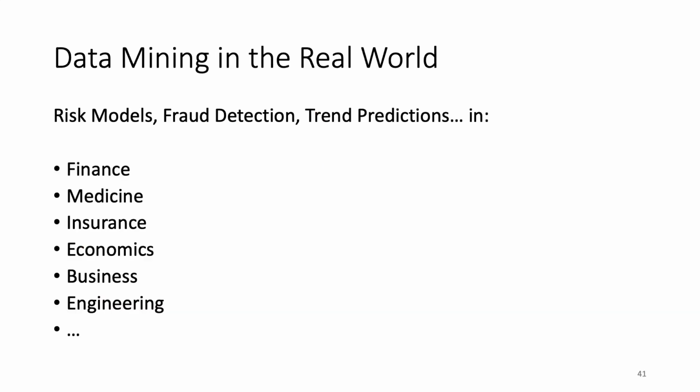So in the real world, data mining is used very, very widely. Finance love it, medicine love it, insurance, economics, business, engineering, you name it, machine learning is being used. Often when people say AI, what they mean is machine learning, analysis, and prediction. They don't mean anything that clever. It's just going to go through a series of simple tests that computers can do because they can look at millions of data points, and we are able to make reasonably learned guesses about what happens.